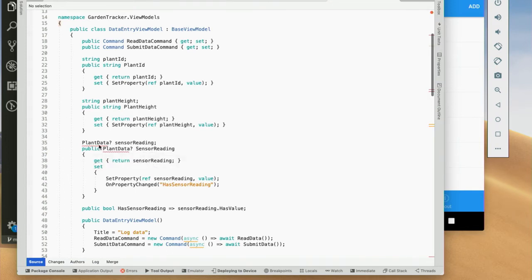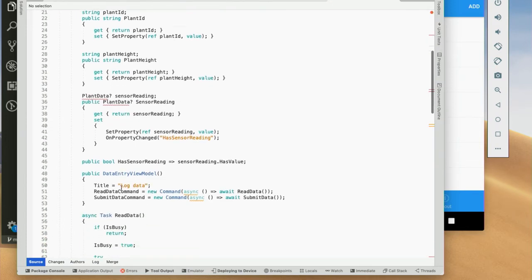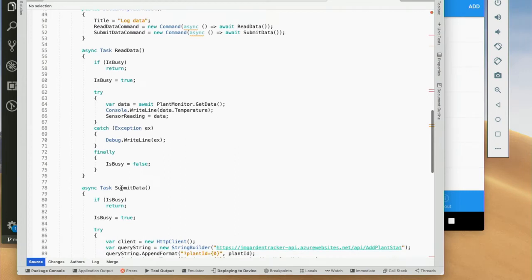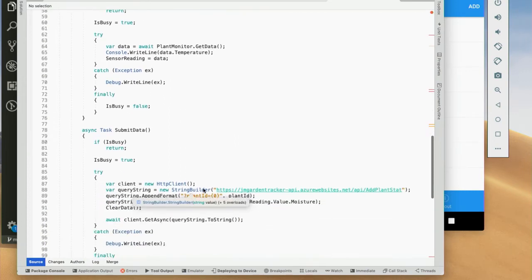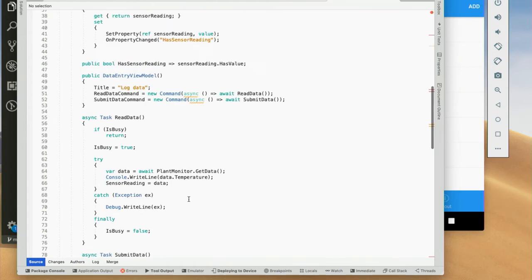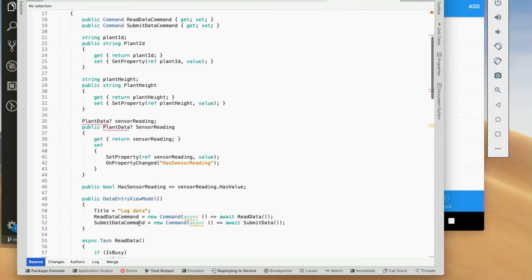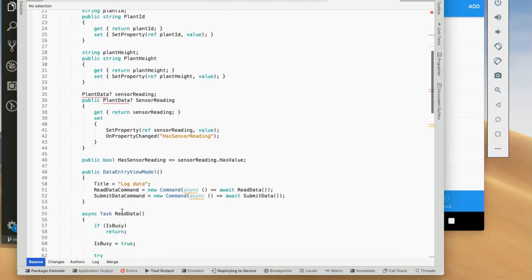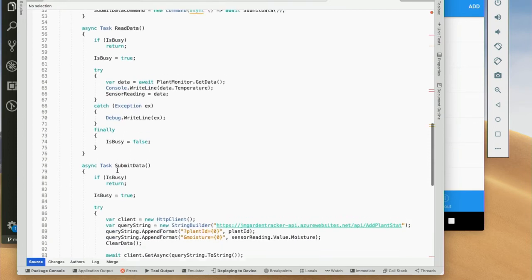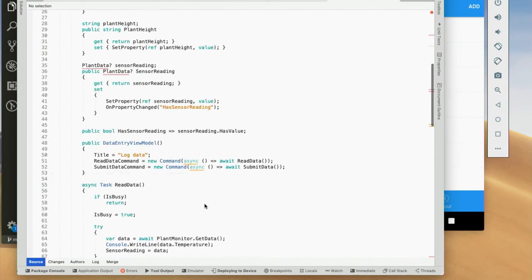We also have this sensor reading, which has this plant data data type. I'm going to get to that in a second. And submit data just uses an HTTP client to construct a query string to submit that data to Jordan's web service. And we wire up these read data and submit data to the commands.